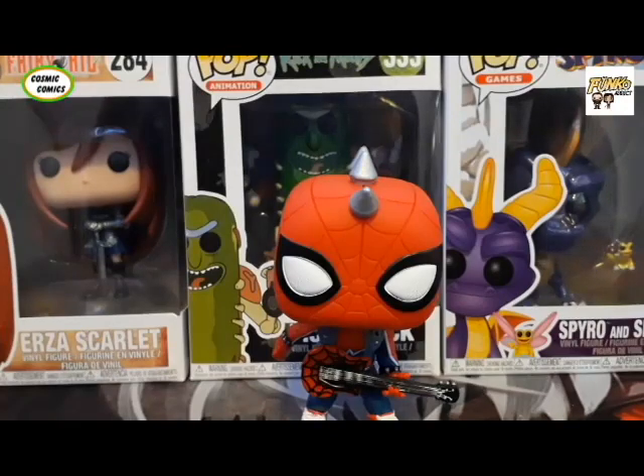Now, at first glance out of the box, it's actually a lot better than I thought it would be. Just because we can all see that he's wearing sneakers — I'm pretty sure those are Spider-Man Converse. I would totally buy a pair of those, and I'm not a huge Spider-Man fan.